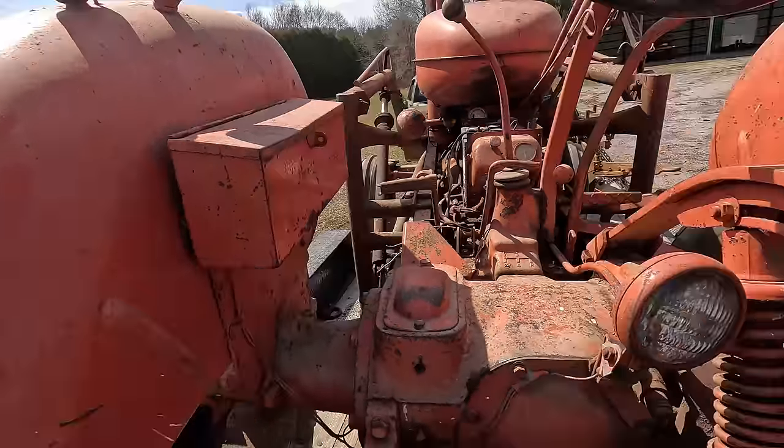All right, so I'm gonna do some checking here and see if I've got voltage to my coil. Should have around 6 volts here. Showing 1.5 volts. Let me flip the switches around and see if that changes at all. Switches are making a difference. Let's check back out our battery cable here to the starter. Yep, just over 6 volts. That's good.